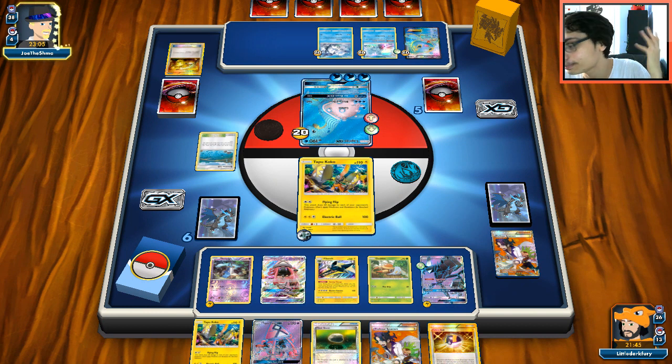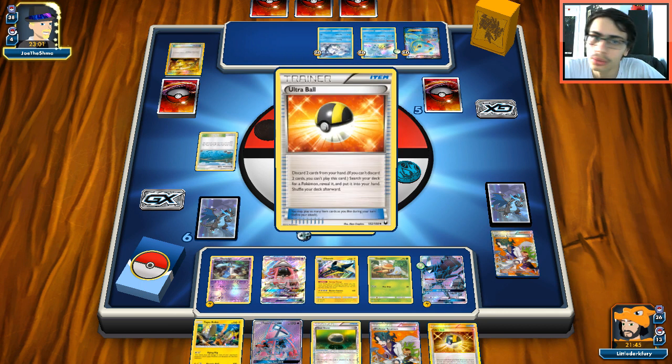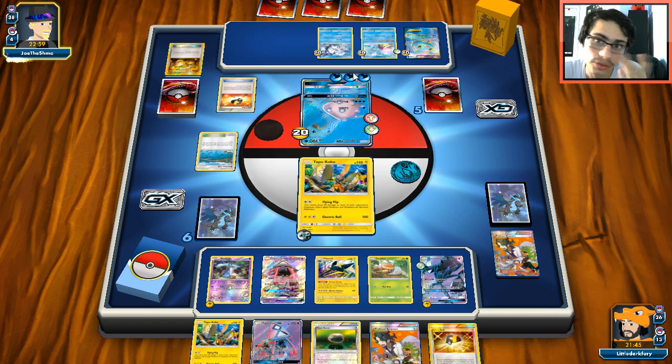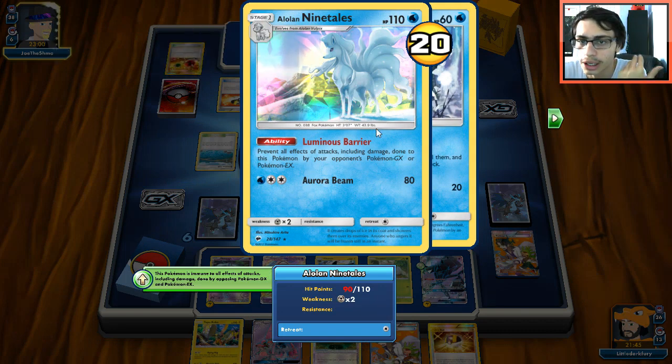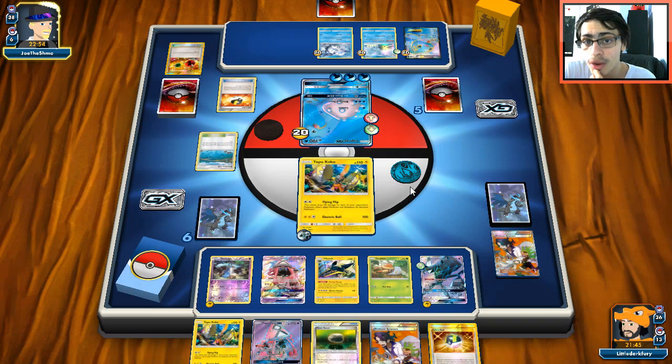I don't even know, honestly. I think we'll knock him out, because he'll have 100 damage on him. But we'll see. Might as well just Flying Flip, because then we can knock out this. Obviously, we're not able to Black Ray it. We're going to see an Ultra Ball, getting rid of an Energy Retrieval and an Energy Switch.